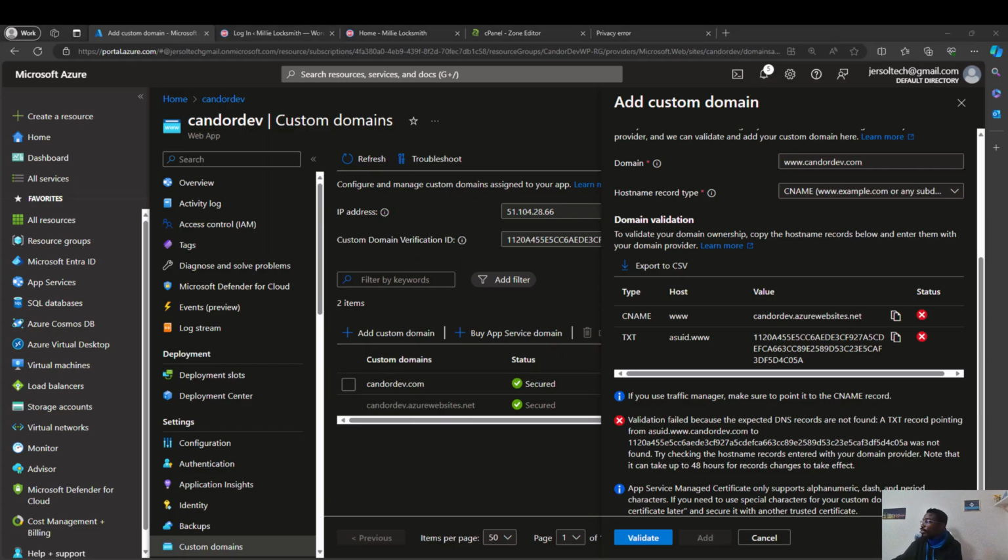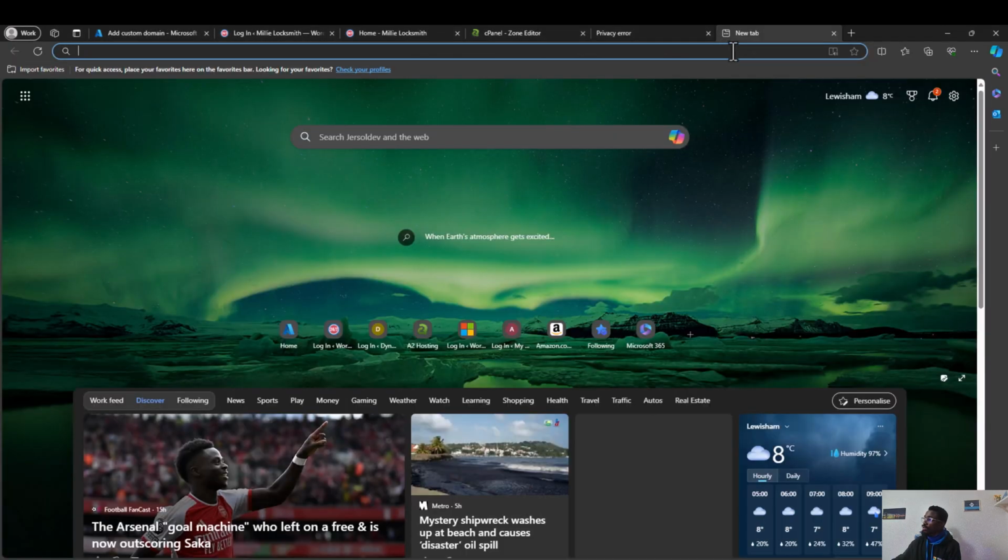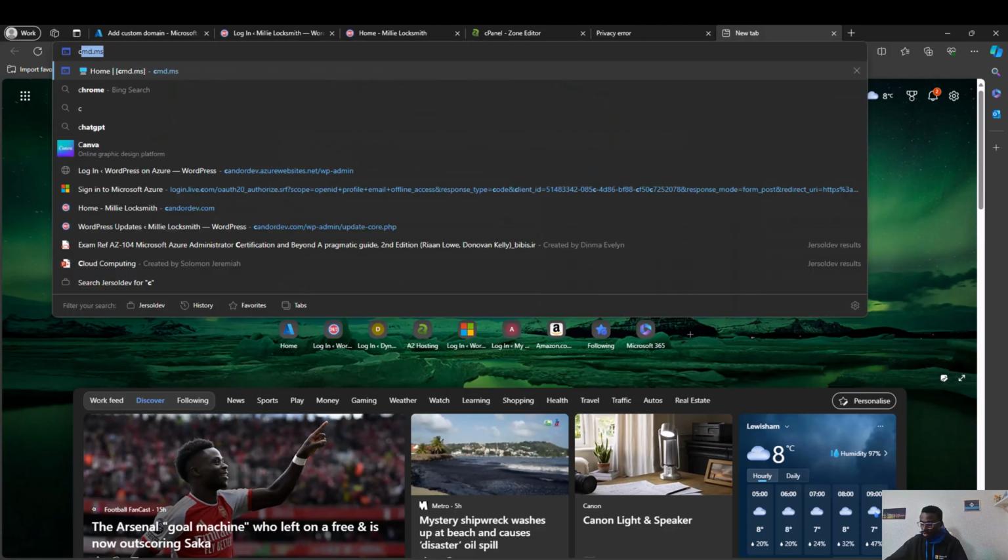While we are waiting for this to propagate, you would notice this is now secured. Previously, I tried to reach the website with this domain. I could not get to the website. So what I would do is try to type the URL.